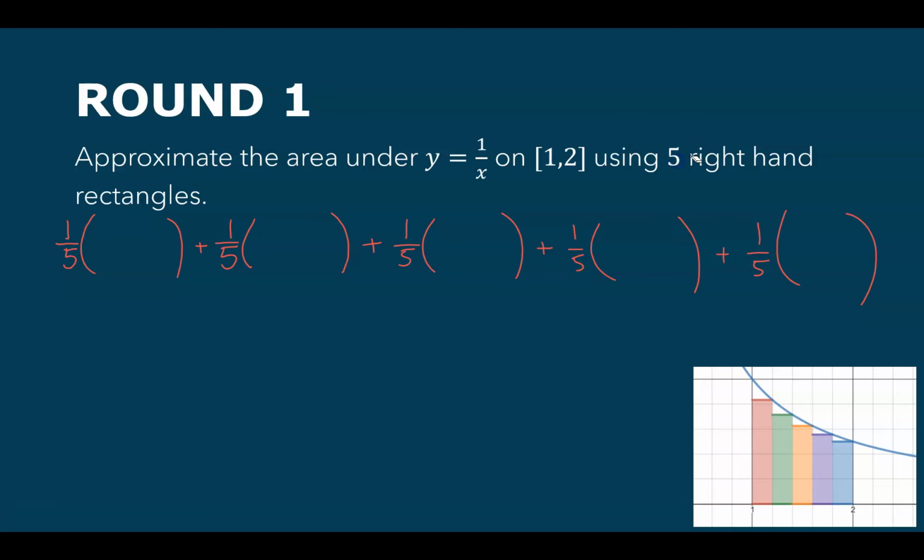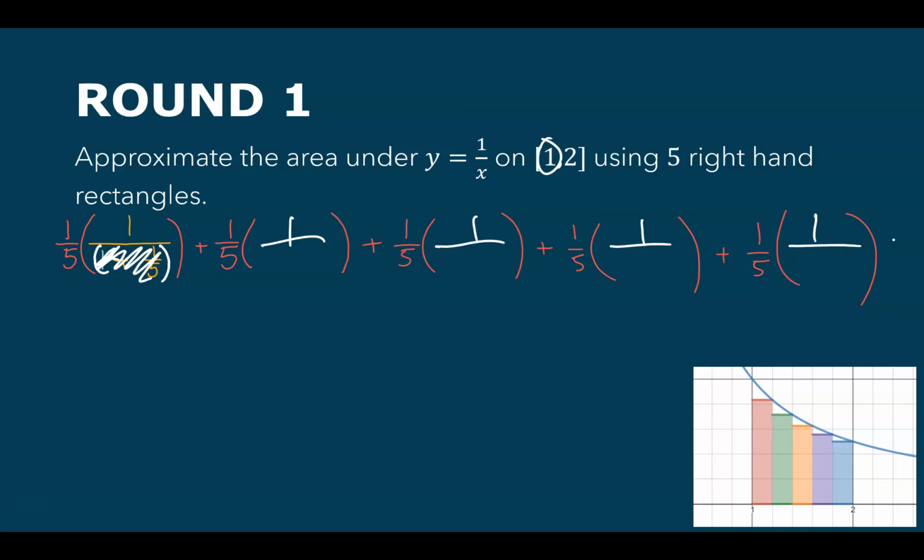Okay. And then the next thing, what function are we putting inputs into? Well, 1 over x. So the first input is 1 over 1 plus 1/5. I've given this one a different color. That's the left endpoint 1. And maybe I should put some parentheses in here. That 1 plus 1/5 in the denominator, let's just ignore that. That's 1 over x, and this is going to be 1 over something, 1 over something, 1 over something, 1 over something.